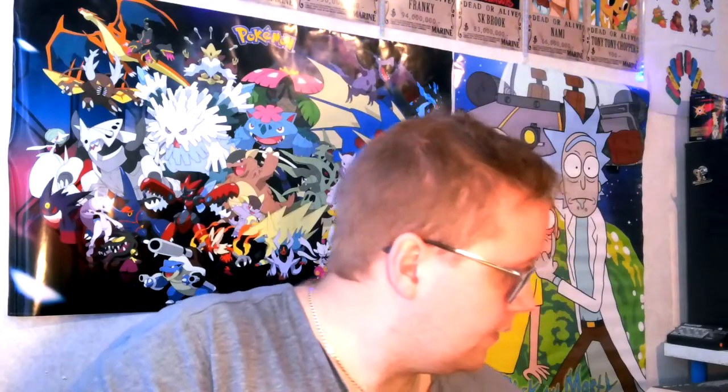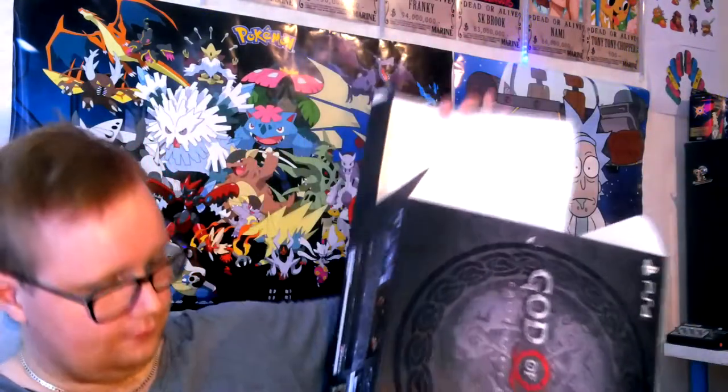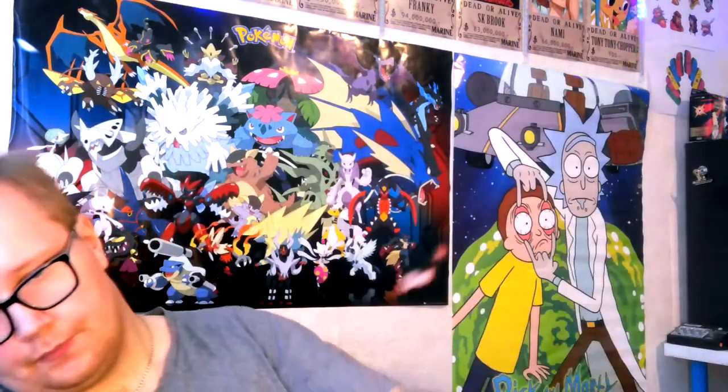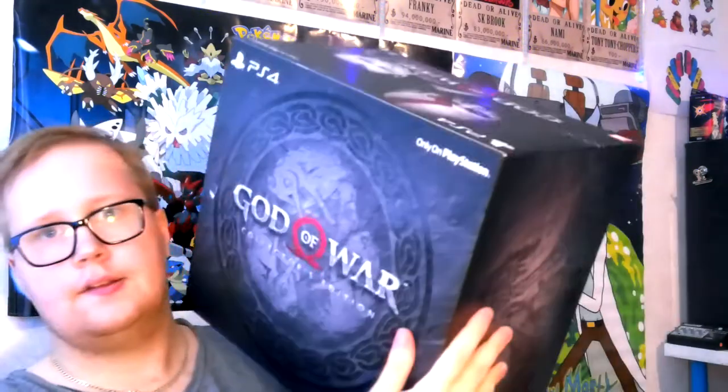Yeah, so this is the statue. I don't know where to put you right now. I guess I will put you on the game. It's a steelbook, so it should survive. Okay, I got it. Okay, cool. Now I can close up this box and put everything back together. So, got it. Managed to close that side up. Try to close the other side. There we go. So that, guys, is the God of War Collector's Edition.